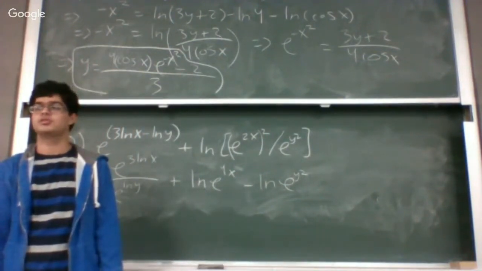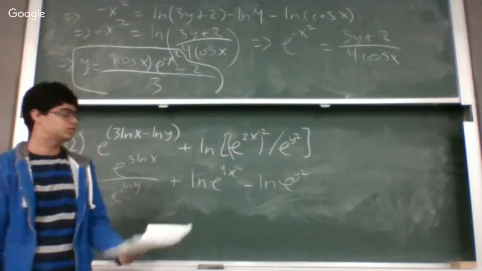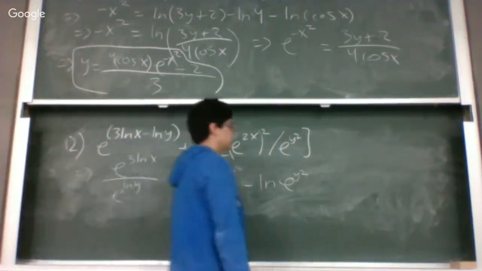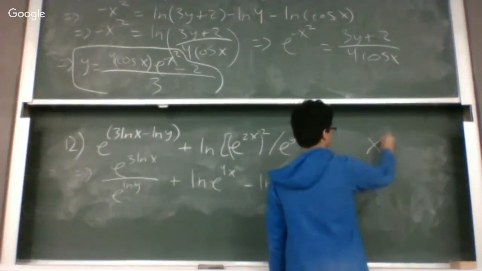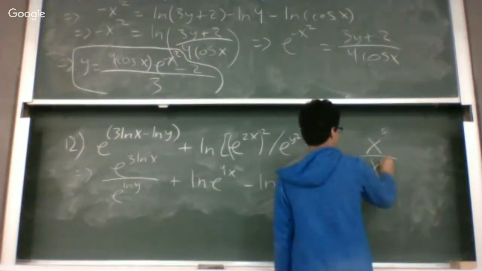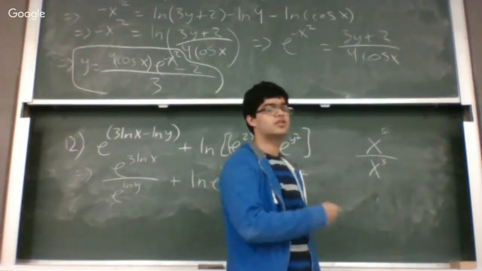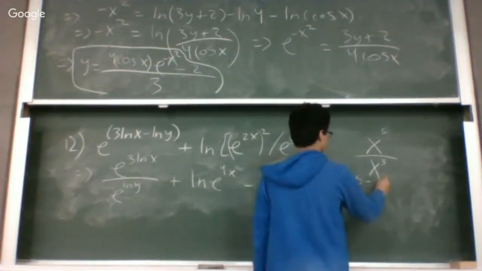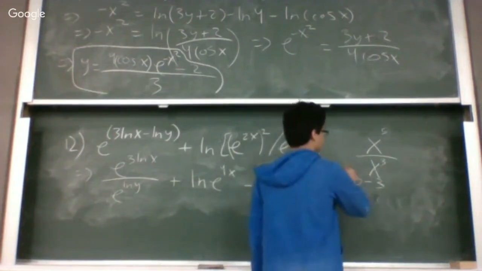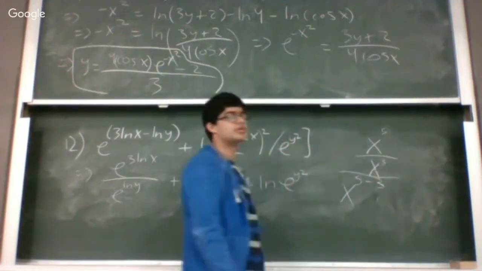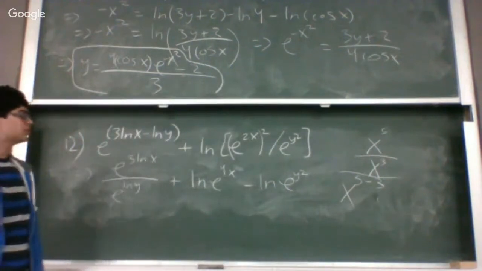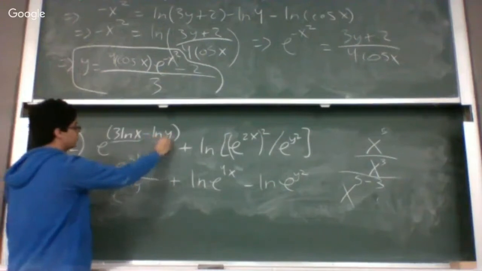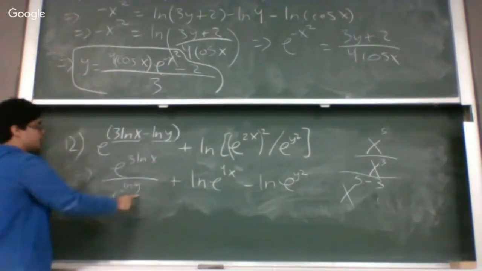What was the question? Confused about the first part? This part? Yeah. So say I have x to the 5th divided by x cubed. We know that's x squared, right? Because this is equal to x to the 5th minus 3. The denominators can be treated as a negative exponent on the top, right? That's the property of exponents. This is e to something positive, and then something being subtracted from it, which is a denominator.